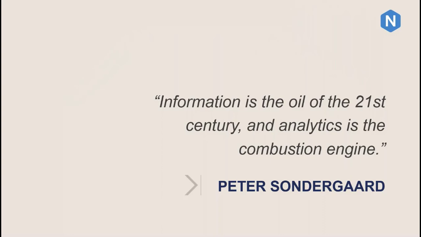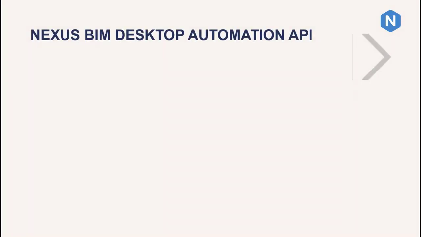Heck, many of us drive vehicles, right? Almost all of us have cars. And we're driving them around. That combustion engine is huge to get us from point A to point B. That's massive, right? And so now in our environment here in the 21st century, information and analytics is the new oil and gas in the engines, right? That's key. So I'm going to start by talking a little bit about some automation first, and then I'm going to talk about taking all of the information and marrying it up in a couple of different ways.